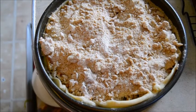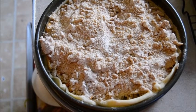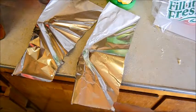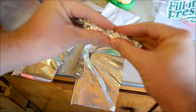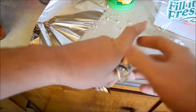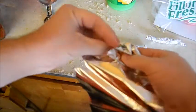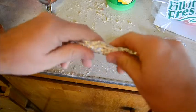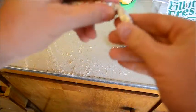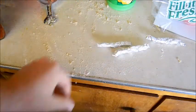Now I've got charcoal preheating, and we'll go ahead and set up our Dutch oven for baking in a second pan. I've made a few thin strips of foil and I'm just crumpling them into about a half to three-quarter inch thick little tube. Now these are going to go in the bottom of my Dutch oven, which will allow us to keep the pie pan up off the bottom, allowing for airflow around — which is going to be a lot like a normal oven.